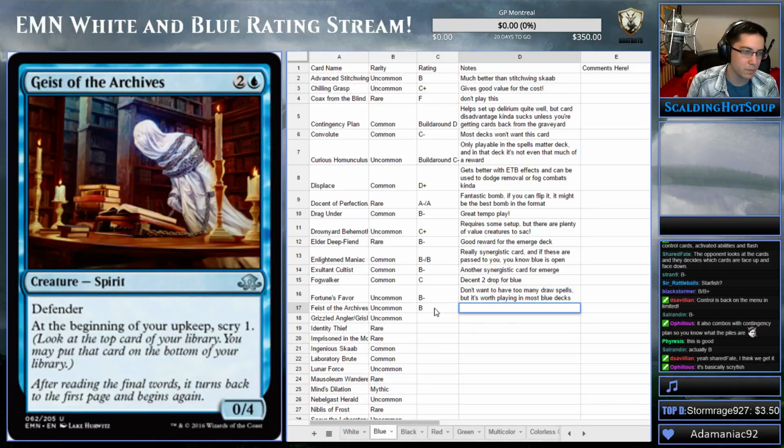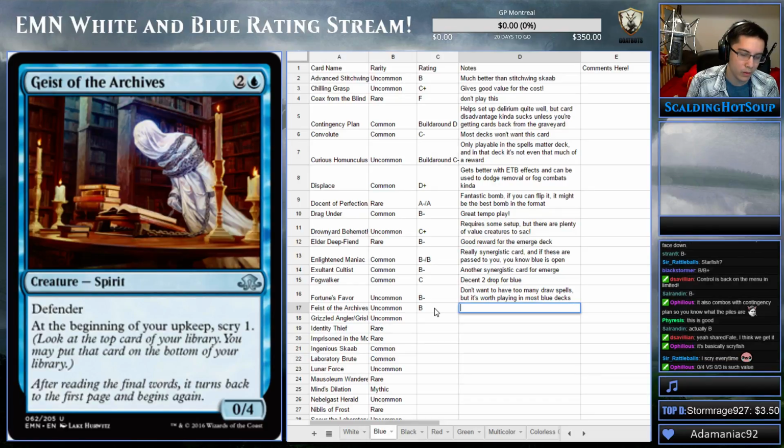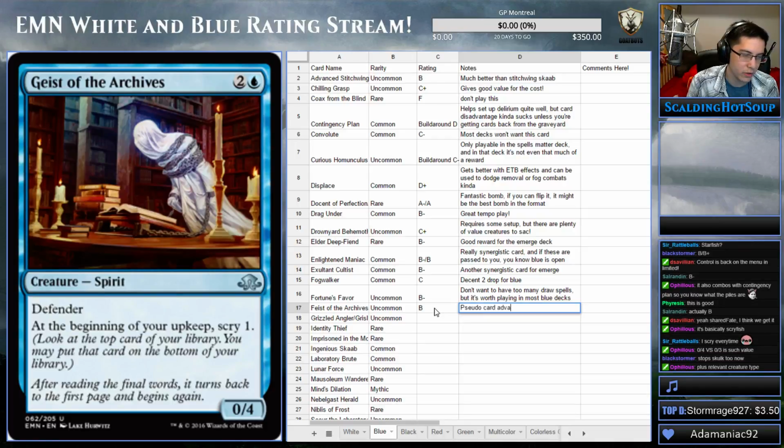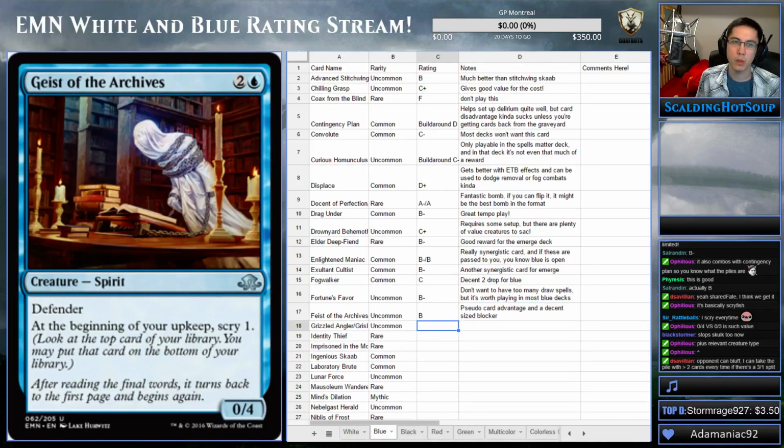What should I say about this one? Let's say Geist of the Archives is pseudo card advantage and a decent size D blocker. Plus relevant creature type. Yep.